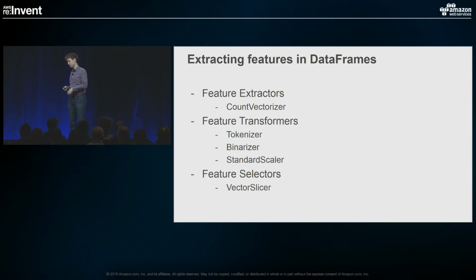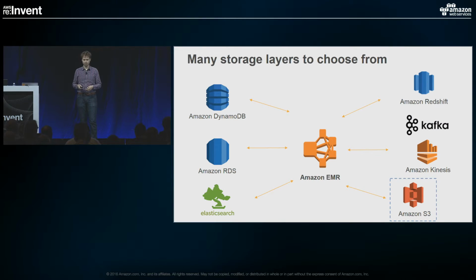There are a couple of different groups of feature extraction tools that Spark ML has. And this is just a small selection. If you go into the Spark documentation, you'll see a full list of all the different things, ranging from easily extracting words, normalizing features, to easily scooping things up and creating vectors. There are a lot of things out of the box where you can just use these libraries to manipulate the data that you've loaded out of data frames into your machine learning jobs.